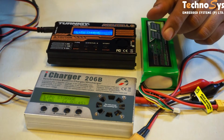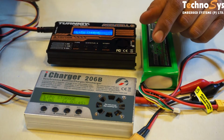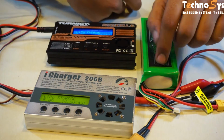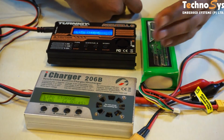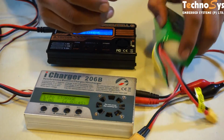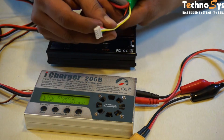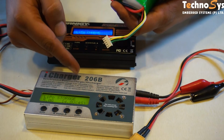Let me tell you what is balanced charging first. Basically, it is a term that we use to describe the act of equalizing the voltage of each cell in a battery pack. We balance the LiPo batteries to ensure that each cell discharges the same amount, which helps in the performance of the battery. So for doing this, you have a balance connector or JST-XH connector in each and every battery. And you have to connect this to the balance charger every time you charge.